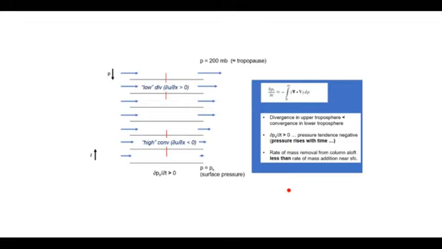So again, all we've done in this video lecture is introduce the equations, introduce the definition of omega, and talk a lot about divergence and convergence in the horizontal wind, and illustrate the consequences of it qualitatively by drawing plots here of what the vertical profile of velocity would be and what the surface pressure increase or decrease would be, just in terms of sign, if you have a certain convergence and divergence pattern in the troposphere. We have not done any actual calculations of numbers. That will be left for an exercise that I'll set up for you so you can actually get comfortable with the procedure of tying the continuity equation to vertical velocity to surface pressure tendency.